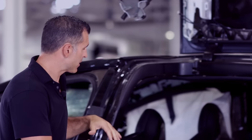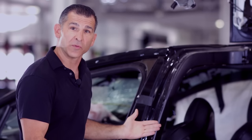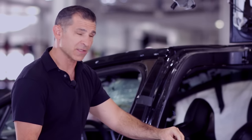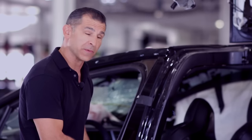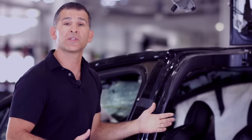Now we're going to step back to the B post and utilize our spreaders to lay down the Falcon Wing door. This will give us access to the latch and also to the manual release located in the speakers. Now we're going to have our crew remove the door completely.